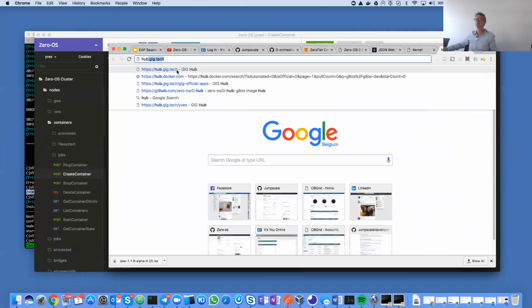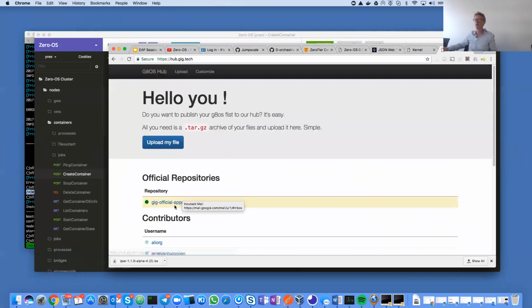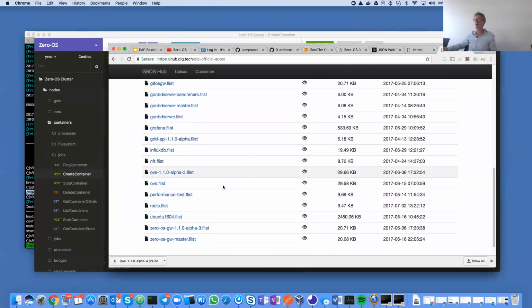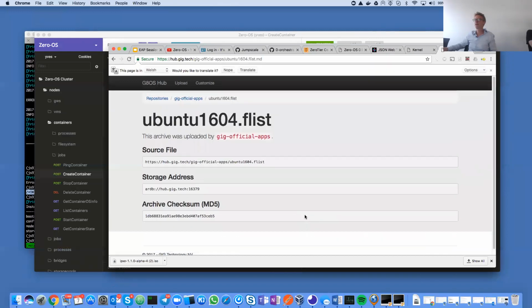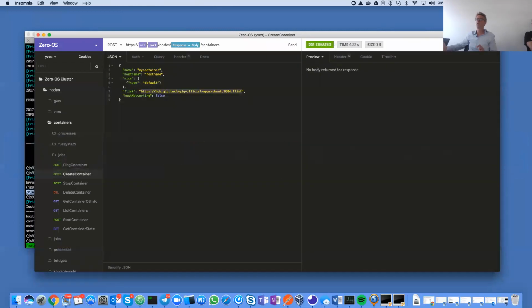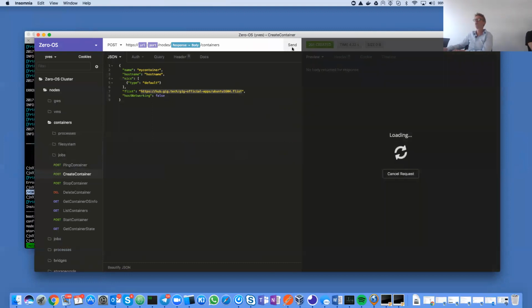Remember the hub? In the hub I go to the official apps, and I'm basically using this one. See? If you click this, that's basically the URL we are passing. And this URL you pass here, so basically you are creating a new container running Ubuntu.